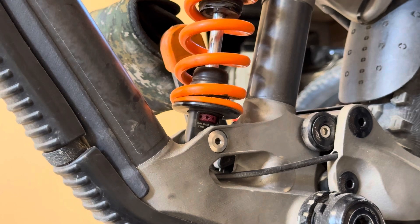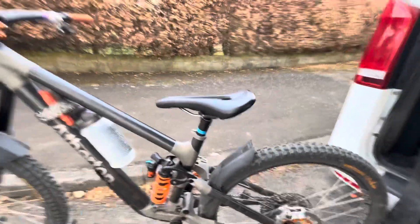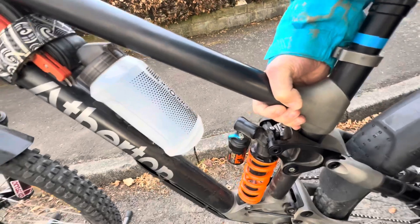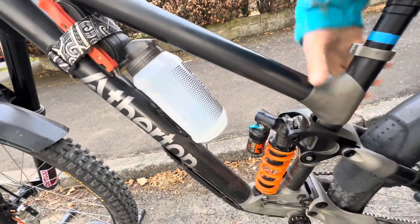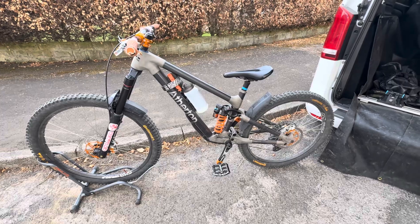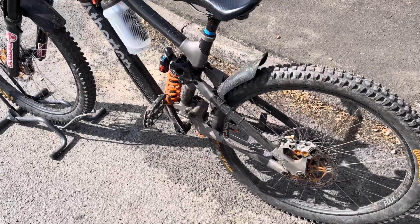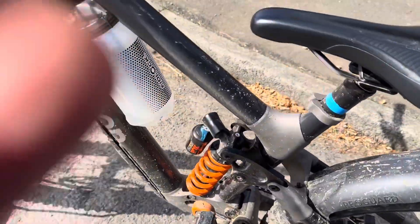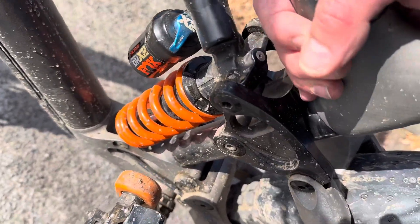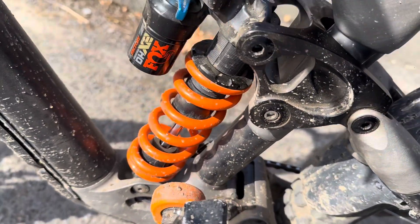I'll wait until tomorrow — happy Sunday — go out for a pedal with the boys and see what state it's in. So all good, ready for the ride out this morning. Just done about 1000 meters up and down up by Lady Bower. All nice and solid, not moving at all — so thankfully that seems to be the end of it.